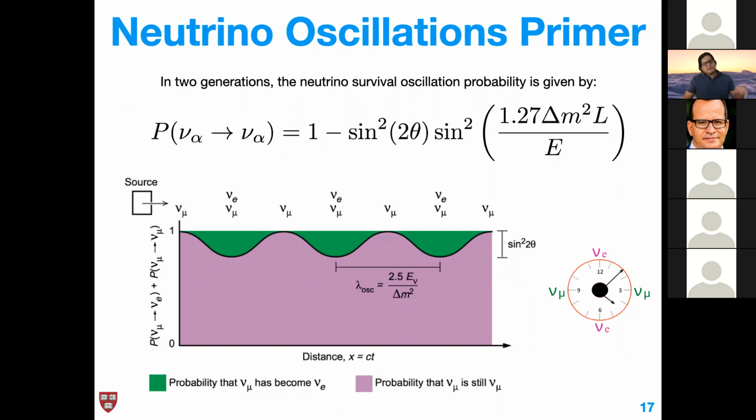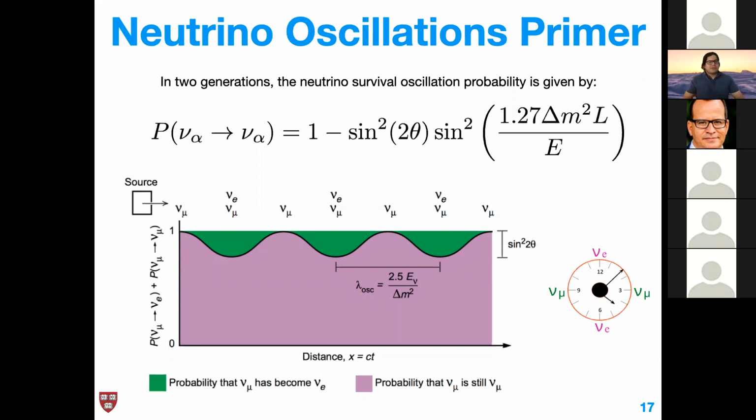And what you're going to see is that the number of muon neutrinos that you see is going to go down, while the number of electron neutrinos goes up. And then subsequently, it goes back to being muon neutrinos and electron neutrinos. So it does this kind of periodic behavior as a function of length, which is why we call it oscillations. The frequency in length of this periodic behavior happens to be related to the mass square difference between the two neutrino mass states that are involved in this problem. The amplitude of oscillation we usually quantify in terms of something called the mixing angle, which just tells us how much they are mixing.